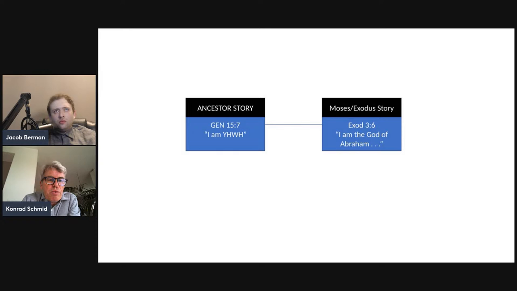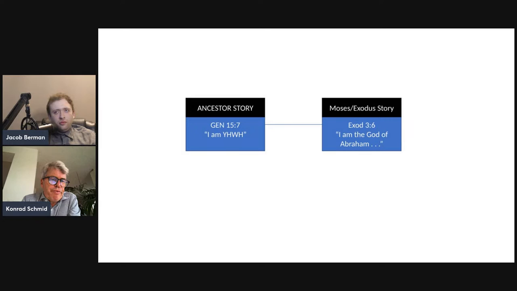I think one can assume that behind the ancestor stories there are traditions of deities that were relevant in the geographical realm of ancient Israel and Judah that were not yet necessarily identified with Adonai. So we also have these different wordings, such as Pachad Yitzchak or Magen Avraham, designations of God that apparently try to circumvent the specific name of God.